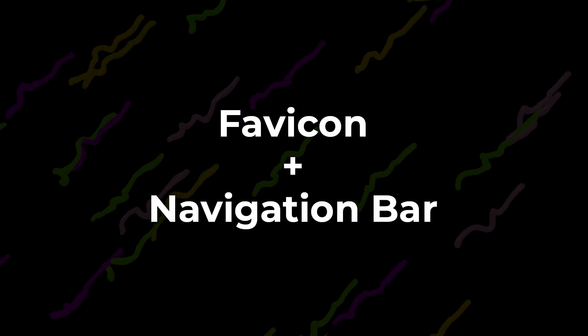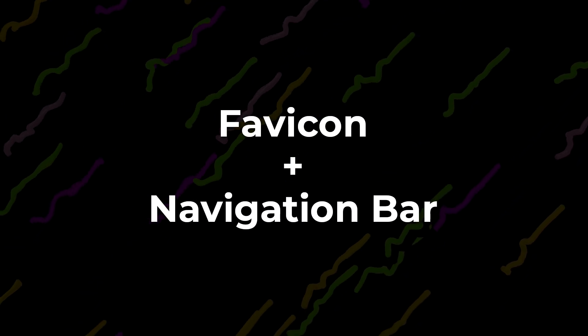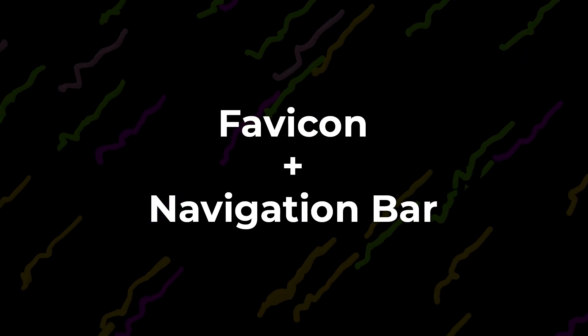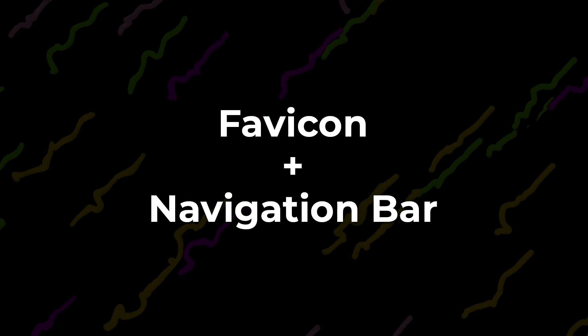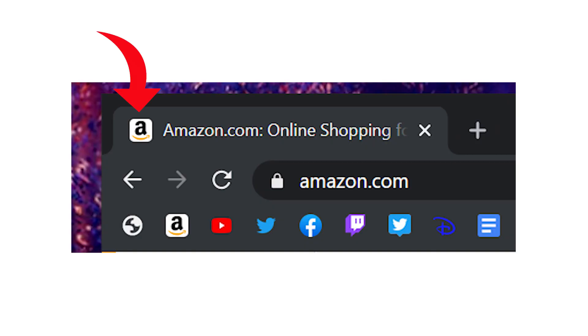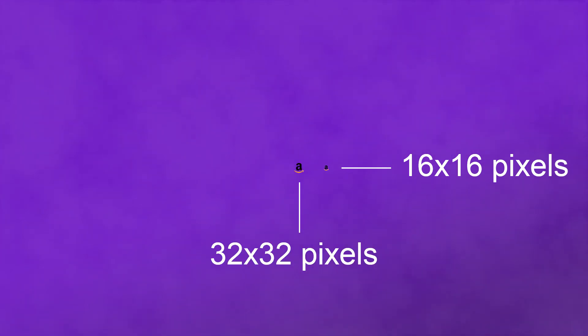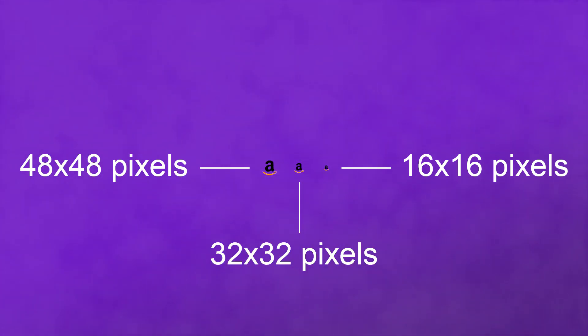Your PNG file should be less than 200 kilobytes in order for load time to be fast. Your logo will go in two primary places on your website: the favicon and the navigation bar. In a small space like the favicon, you should use your icon-only logo since the area will be too small for any text to be readable. Or if your logo is only a word, you can use either the first letter of the word or a monogram version if there are two or more words. Standard favicon sizes are 16x16, 32x32, and 48x48 pixels.